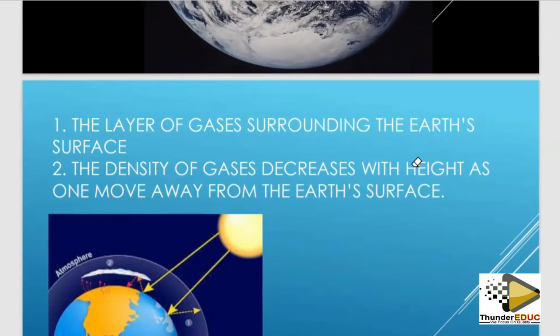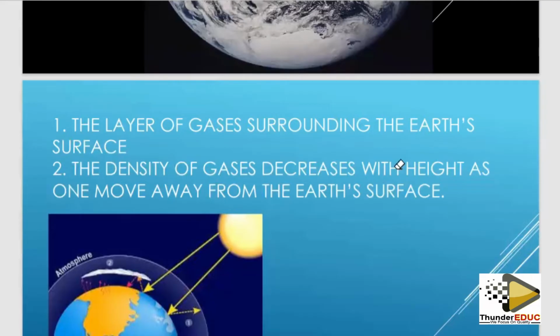But in this instance, when we are looking at the atmosphere, we are now looking at that layer which is composed of gases and suspending particles above the Earth's surface, meaning to say from where the different continents are located, we are in the atmosphere because we are exposed to the different gases which make up the outer part of our Earth's surface. That is basically what we refer to as the atmosphere.